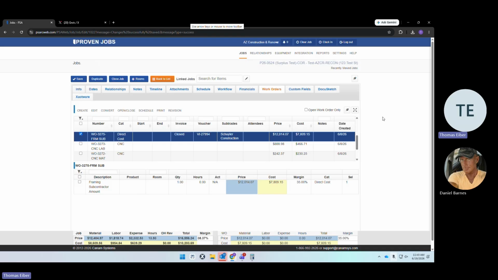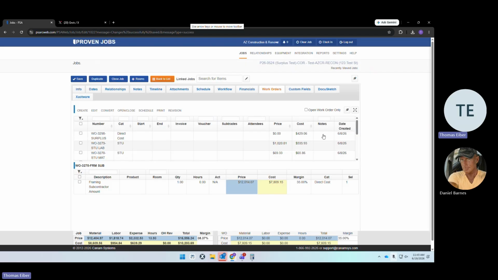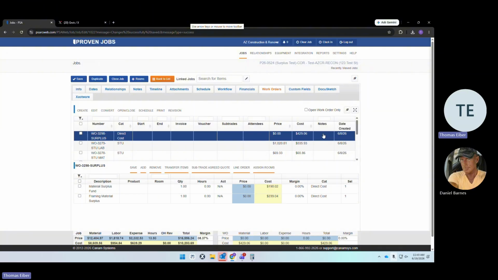So hopefully for your jobs, when they're fresh and they come to you, when you start editing things and closing them, it should be very clean and neat. And if you do it the way that I've shown you, you're going to have no issue keeping track of the money that you have spent and can spend. And that surplus will be very important when one of your subs makes a mistake, or one of our in-house guys breaks a shower door. Mistakes happen. This gives you a little bit of comfort when that happens to cushion the blow.